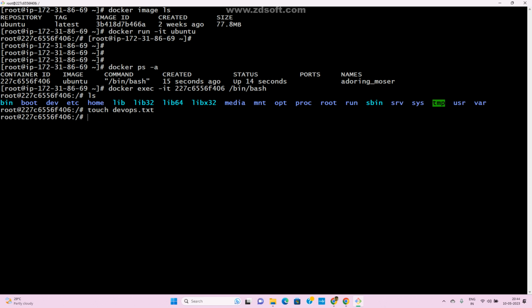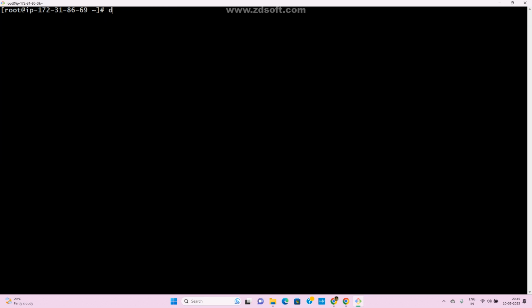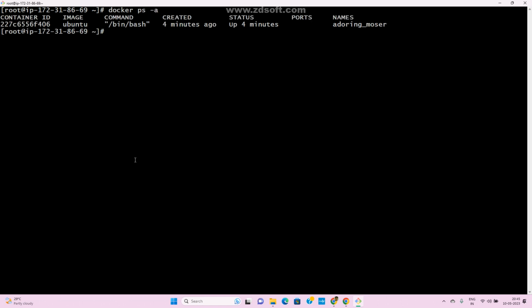First, let me come outside the container with Ctrl+P, Q. Okay. Now docker ps -a. This is my container. Now, what is the command? Docker container commit -m. This is optional. I am passing our test container, our test image. Okay. What is the container ID?